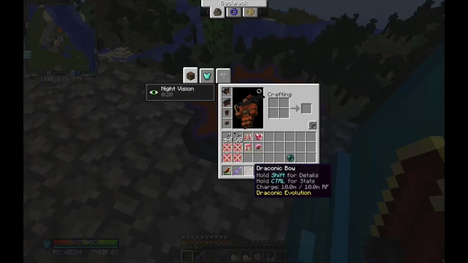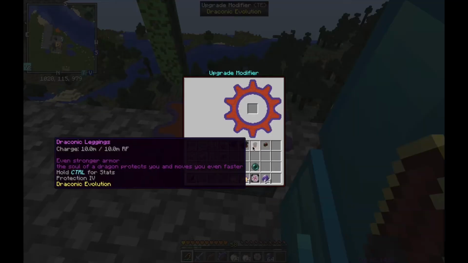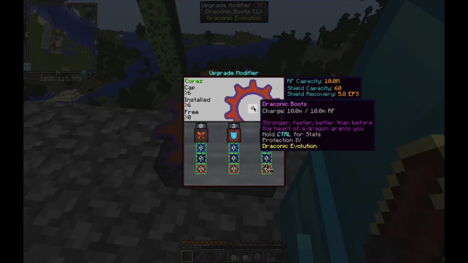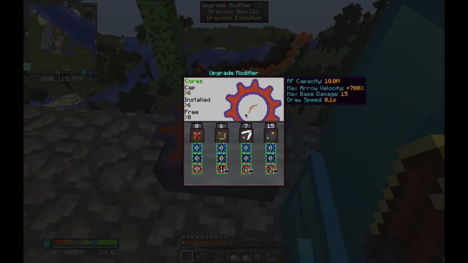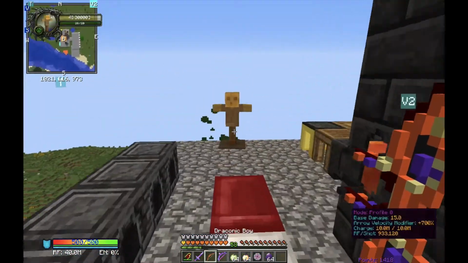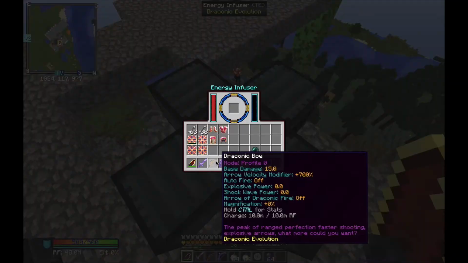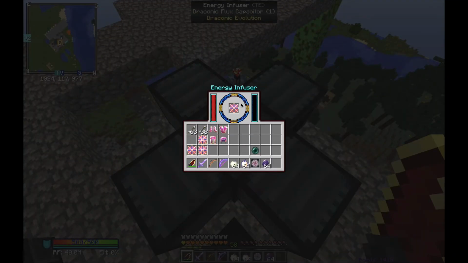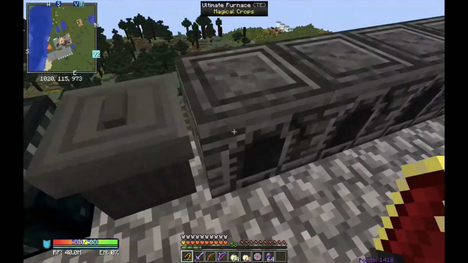And I'm just gonna show you the upgrade modifiers on my armor. So let's check out the boots. Yeah, on my armor, all of it goes to shield recovery. On this bow, base damage 3, arrow velocity 2, draw speed 1. And it's gonna show you guys. And it does 400 damage. It's more insane than the ultimate bow. The ultimate bow is weak compared to this.